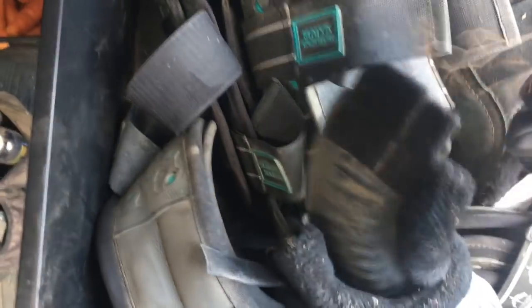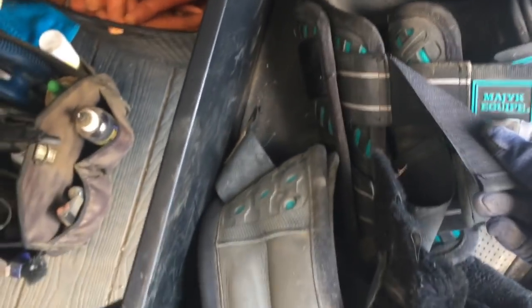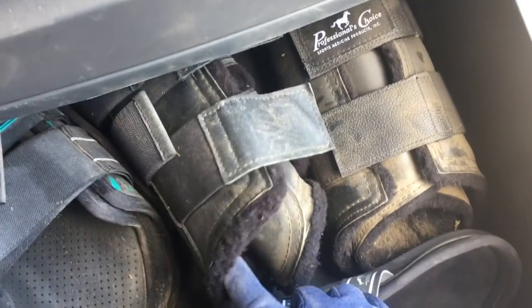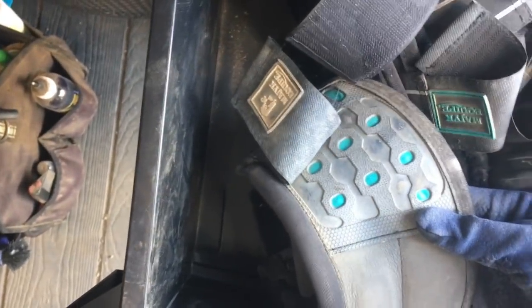Mia's drawer is the next down. She has her set of Pepper Tree. She has her set of 4 of the Magic Keep dressage sport boots in the black and teal. She has a set of the Professional's Choice black sheepskin boots. And then she has the same open front jumping boots as Ami, the Olympus ones. And then she has the matching Magic Keep bell boots.